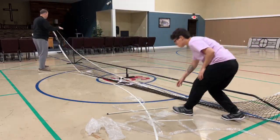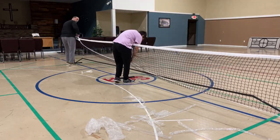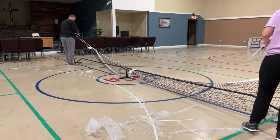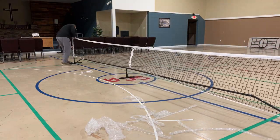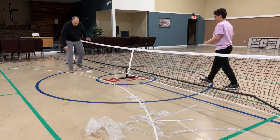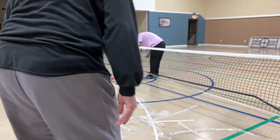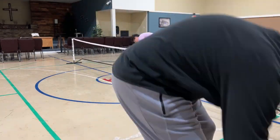She's got the net on her end, stretching it out, making sure it's facing the right way. I notice I got it flipped over, so I flip it back over again and slide it down. That's a pretty common thing with these nets — figuring out which way it goes. A quick tip for when you're disassembling: just leave those upright pipes in place and roll it up. That helps a lot.